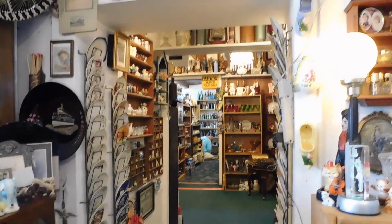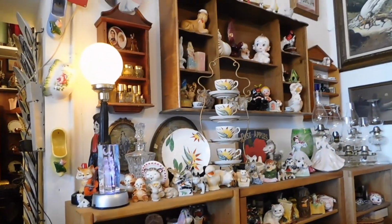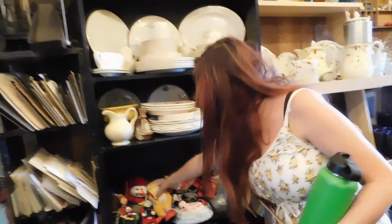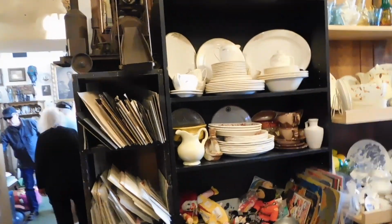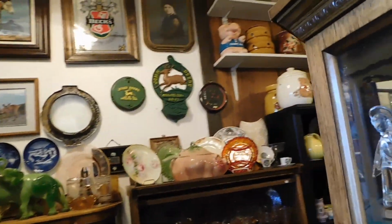Well, they got a lot of vintage stuff like dishware, tchotchkes. They had a vintage Minnie Mouse doll, which is pretty cool. They don't make those anymore. Oh, Ronald McDonald. No, they don't. I love the colored glassware. When we have a house, I really want to have like a rainbow collection of glassware. Very vintage, very creative environment, the way it's all put together.